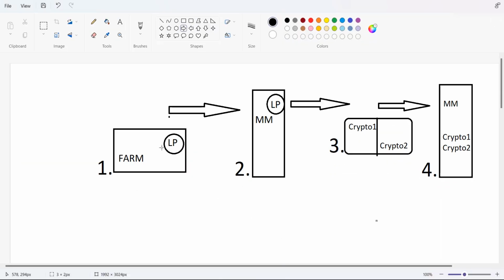If you have LP tokens on the farm, we have to first remove the LP tokens from the farm and send those tokens back to your Metamask. Only then will your Metamask wallet be able to recognize which assets are yours in the liquidity pool, and we'll be able to see that you have a pair of cryptos for each LP token that you have. At that point, we will then be able to remove the liquidity of those two tokens, Crypto 1 and Crypto 2, or it could be Bitcoin and Hex, or PLS and PLS Hex, whatever. And then we'll be able to remove those two assets from the liquidity pool, and they will end back up in your Metamask wallet. See how I put the MM here?